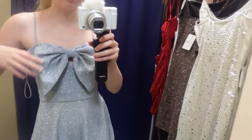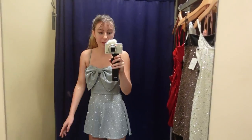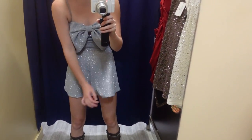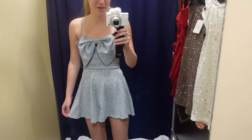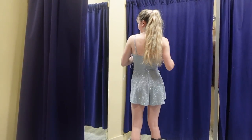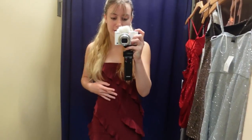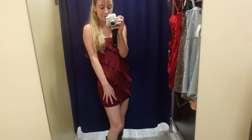Here is the next one — this one does have straps, my hair is just hiding them, and there's a little opening behind the bow. It is so cute, I love the bow on top, I think that really makes it. Little twirl ability! Only thing — this is actually a romper, not a dress, and I did not realize that. I love how well it's hidden though. It's actually more comfortable than the others too. This next one is a bit more simple but I really like it — it's kind of giving me Christmas vibes. It has little ruffles on it, very cute, no zipper on the back which I like.